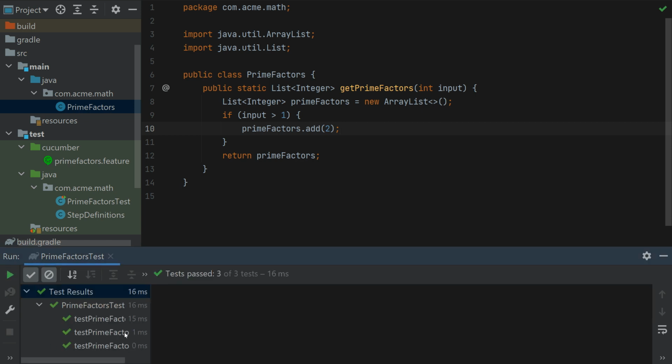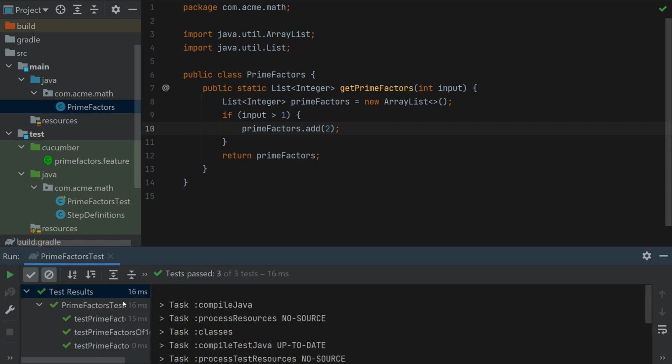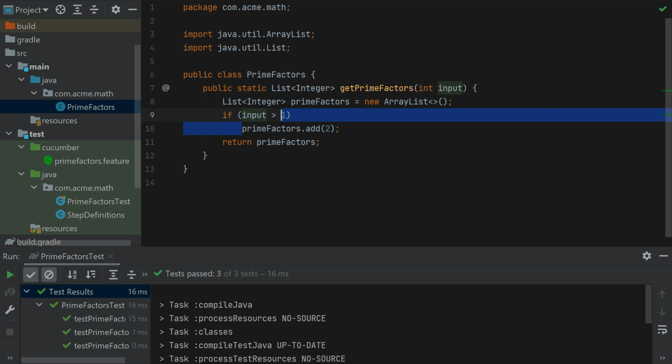So we rerun our test. Sure enough, we're passing. So now let's look at some refactors. So I only have one line in this if statement, so these curly braces are actually extra. So I'm just going to go ahead and remove those. And I could leave the white space in for readability, but I feel like being a minimalist today, so I'm going to one line that.